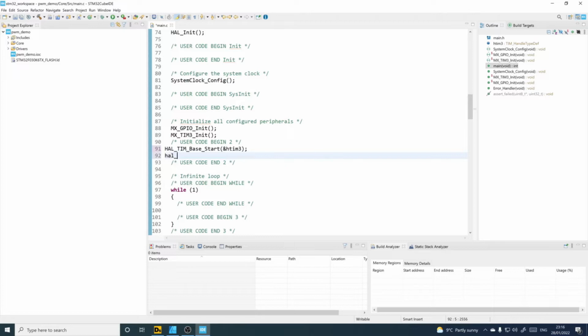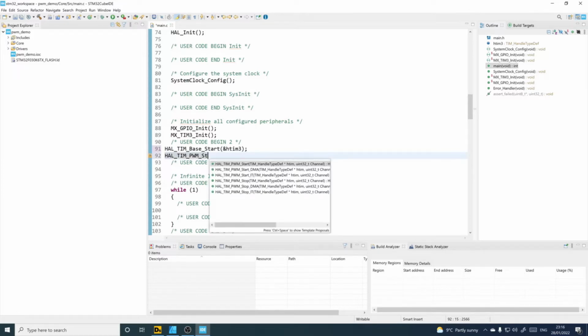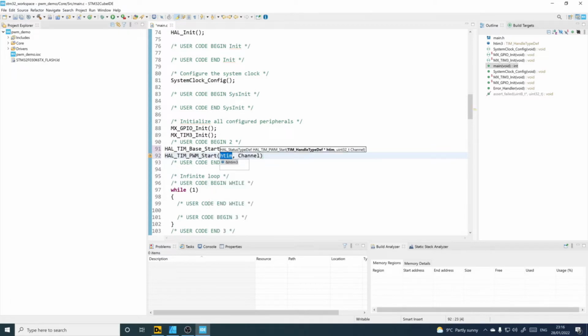It is in fact HAL_TIM_PWM_Start. You'll be shocked to see. And in this case we have the extra parameter, which is the channel. So yes to tim3, and then here it doesn't know what you want, so we say TIM_CHANNEL_1, because we set up channel 1 of the timer 3 to be the PWM output. Another gotcha, don't just type in the number 1, because that macro expands to 0. So either put in 0 or use the macros that they've provided.